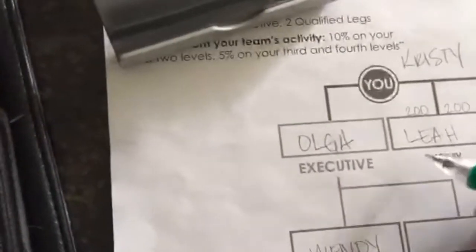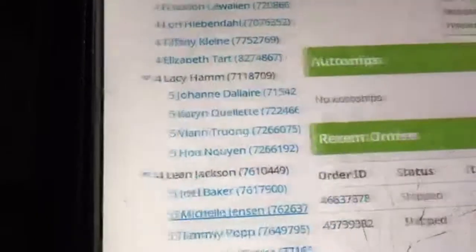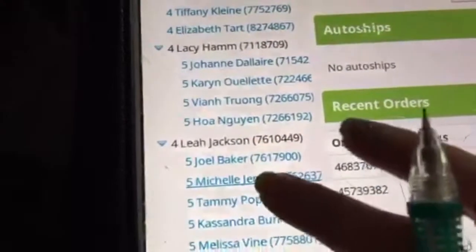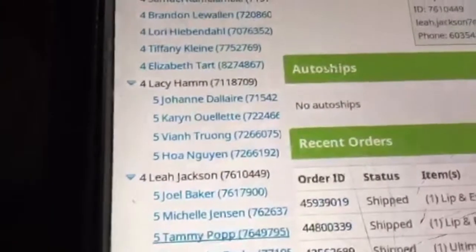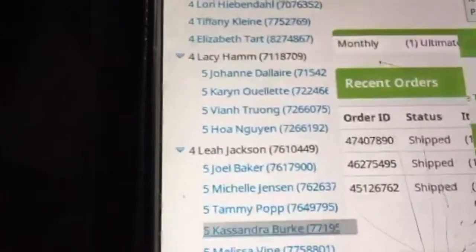So here's what I'm going to do. You can jot it anywhere. I'm going to just write it right here. So I'm going to jot down 30 from this customer. This next customer that I'm clicking on has no auto shipment set up at this time. So there's no more volume coming in from that customer that I can expect for this month. I'm going to click on this customer, who also has no auto shipments either. So I can't expect anything there for the rest of this month.